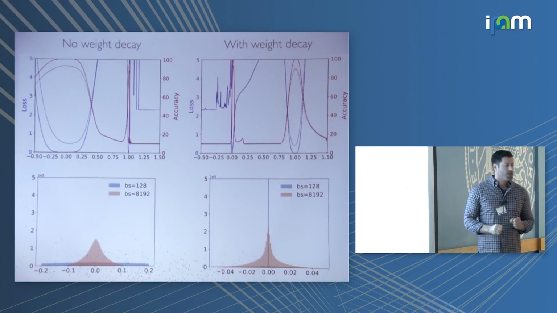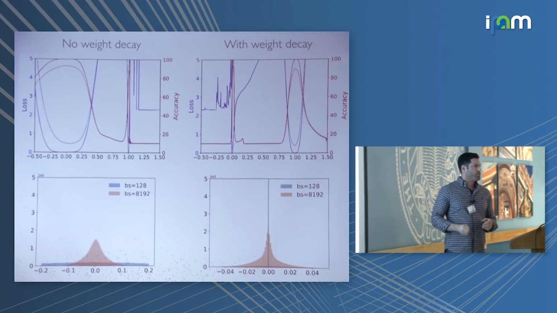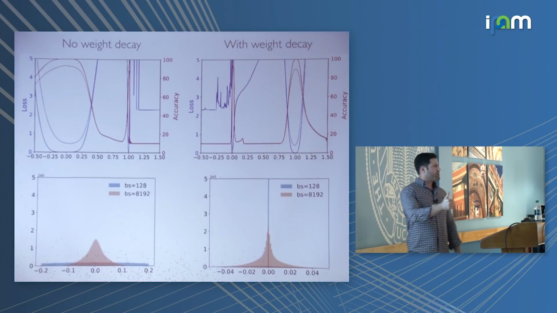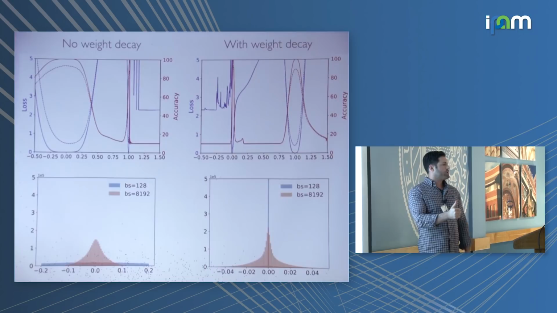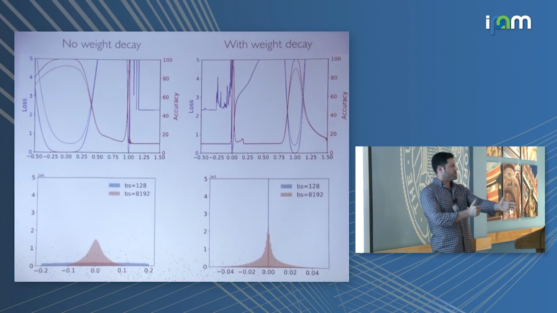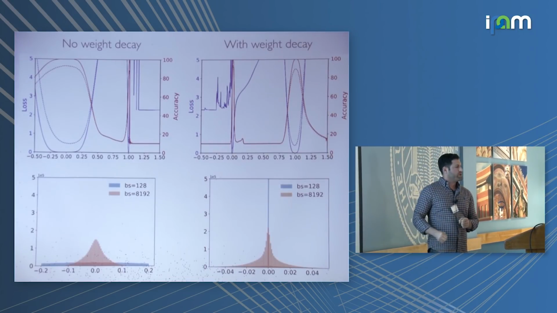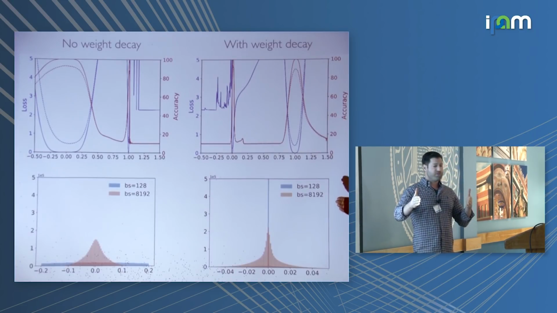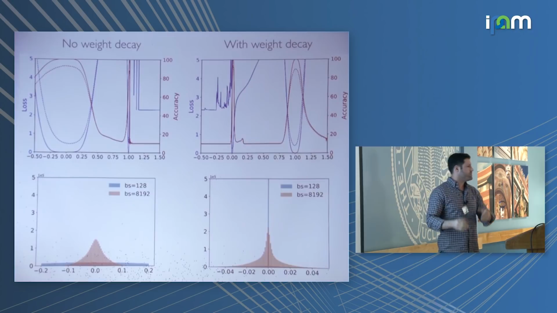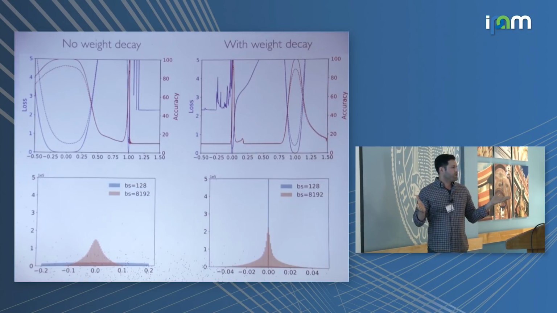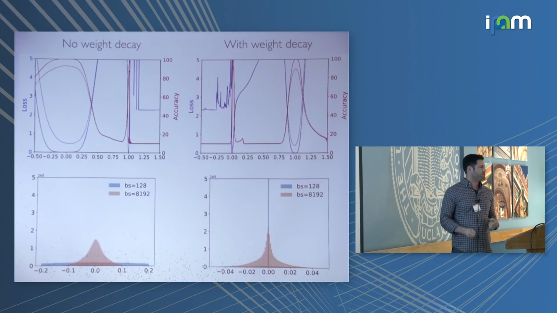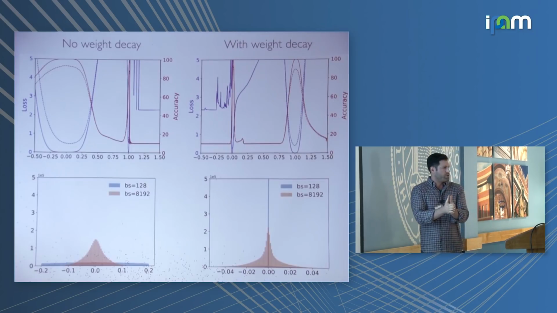So what happens is, when your weights are small, so let's say that your weights are about size 1, if you add a perturbation of size 10 to them, that makes a huge difference, and it destroys the performance of your neural net. But if your weights live on the scale between 0 and 100, adding a perturbation of size 10 might not be so disastrous. And so when the weights are big, the loss function doesn't depend so much on small perturbations. When the weights are small, it depends a lot.